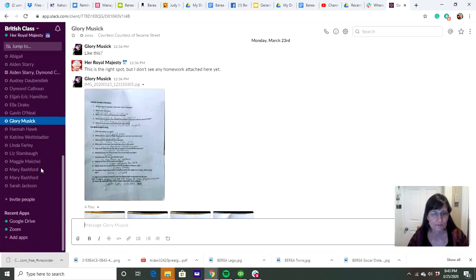We also have installed Zoom right inside of our Slack workspaces, so teachers can set up a meeting very quickly and very easily for any student that is enrolled inside of the workspace here. Parents, you are welcome to join these workspaces as well.